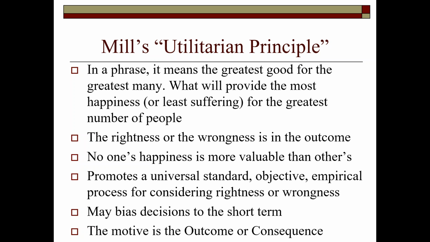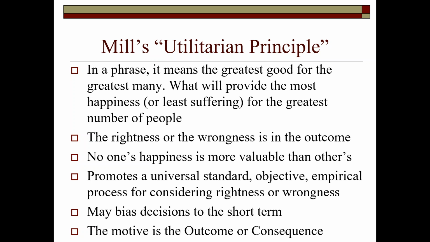What will provide the most happiness or the least suffering for the greatest number of people? So you base your decision when you're facing an ethical dilemma on what's going to make the most people happy. The rightness or wrongness is in the outcome or the consequence of your action. So we have to project whether our decision will make more people happy or less happy, right? Or will it reduce the suffering for the most people, or will it improve the happiness for the most people? So it's the outcome of the decision.